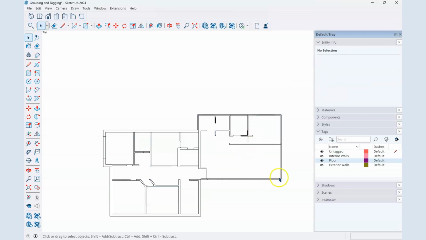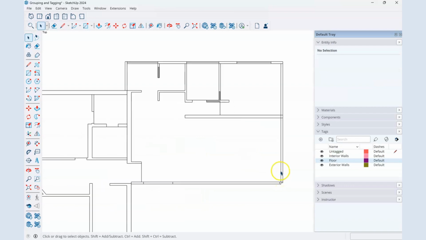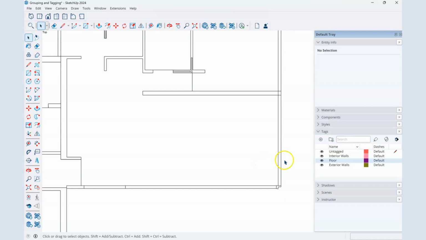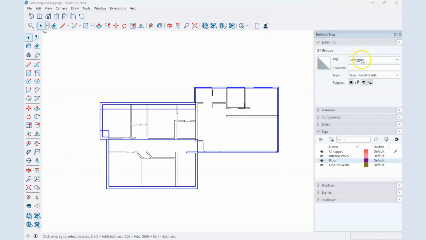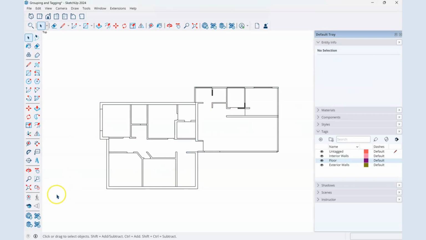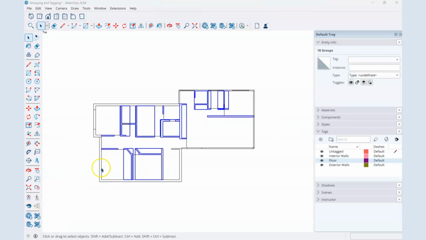All right, so now I'm going to try the same with exterior walls. I'll pause while I do that because it will take me a little while. Okay, so I've worked my way around and selected the external walls, and there we go. Now I have tagged them, and I'll now do the same for the internal. Okay, so I've now done that for my interior walls.